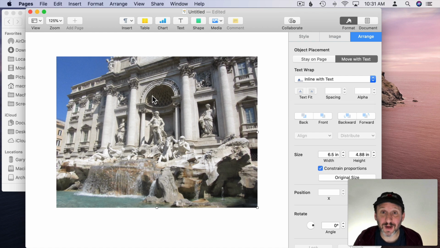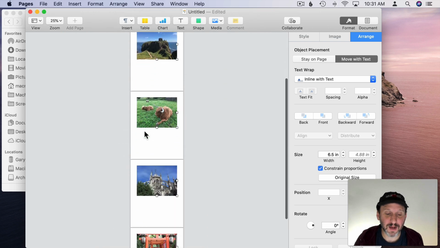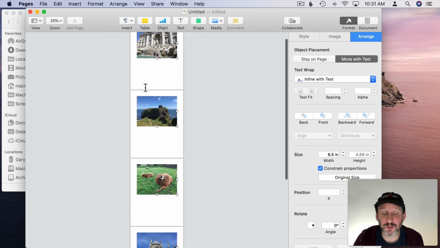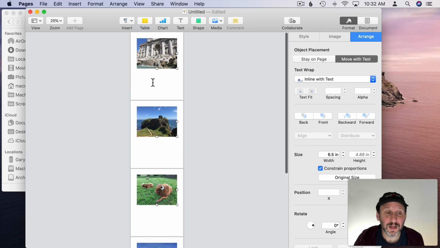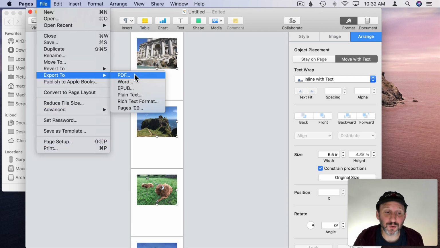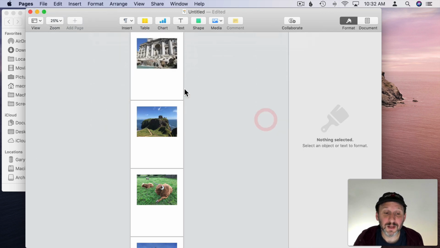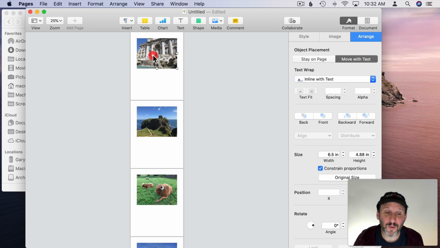There's no text there right now. So it's just going to put one after the other. If I zoom out quite a bit I could see now I've got just 1 image per page. If your images are smaller you may fit 2 per page. Now I could go to File, Print or I could do Export to PDF to get a PDF version of this document that I see here. It's more versatile because now I could go in and I can make some changes.